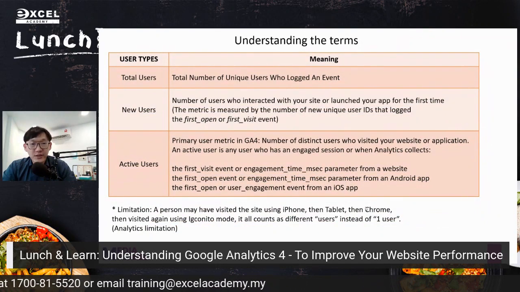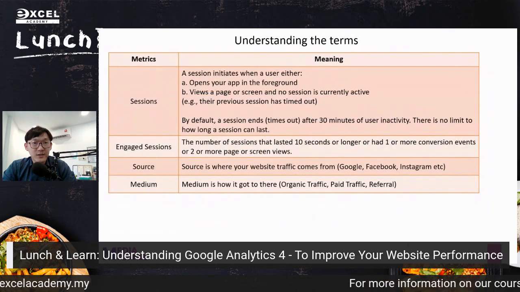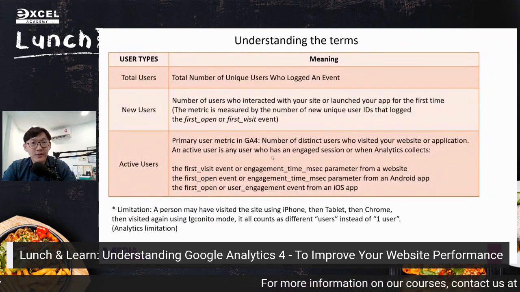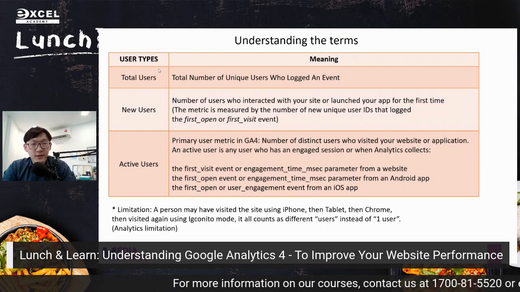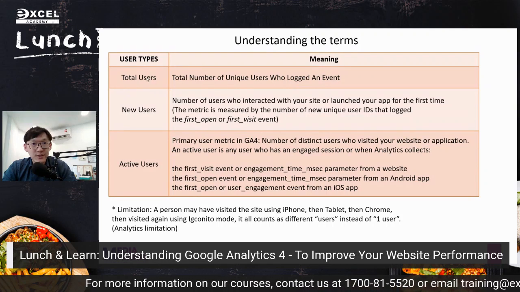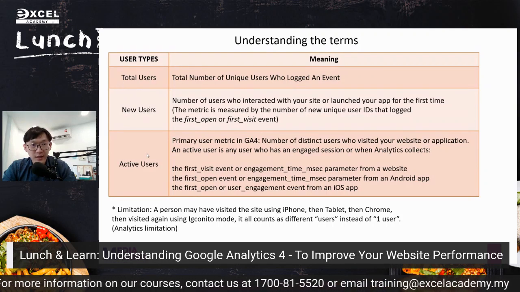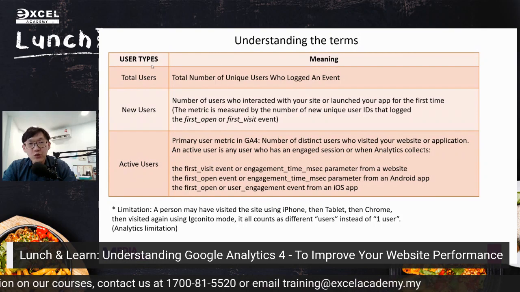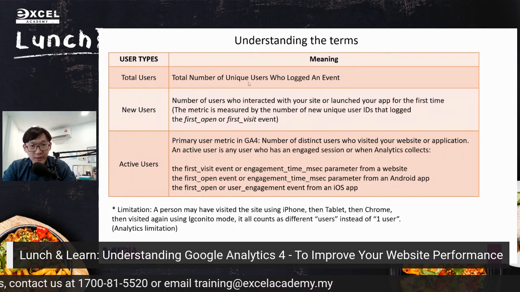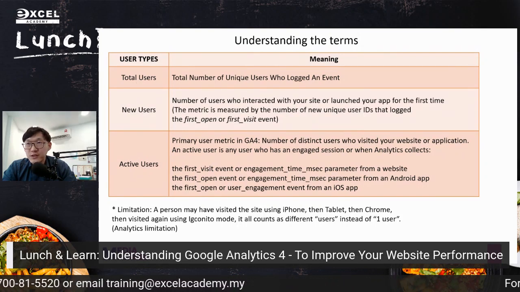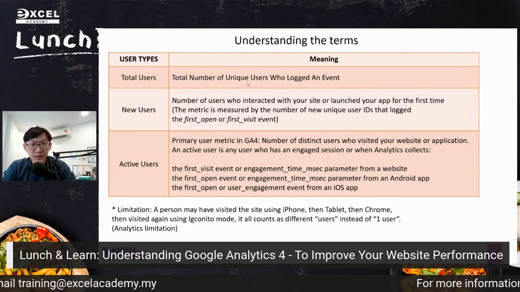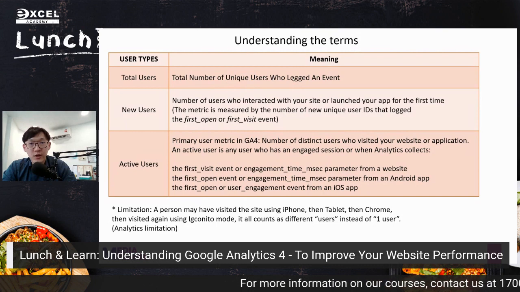Now, I won't go through understanding all the terms. Yeah. So let's go on. I think it's important. So for GA4, I mentioned you have three, right? Total users, new users, active user. So total users for GA4, they calculate based on unique users. Unique user means one person. Okay. So they don't calculate returning users who log an event.